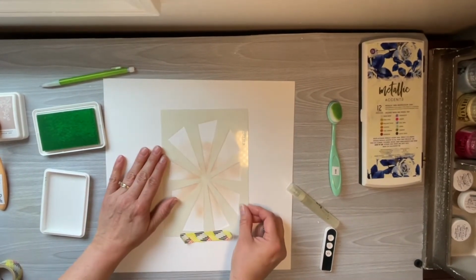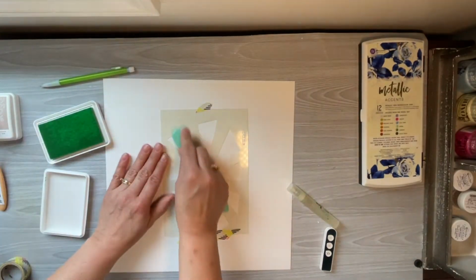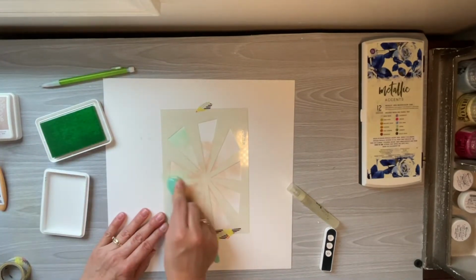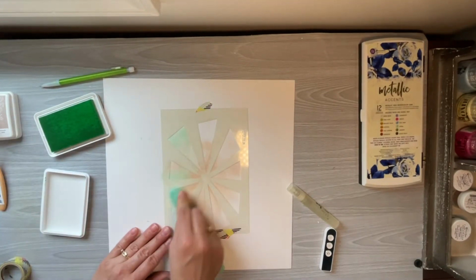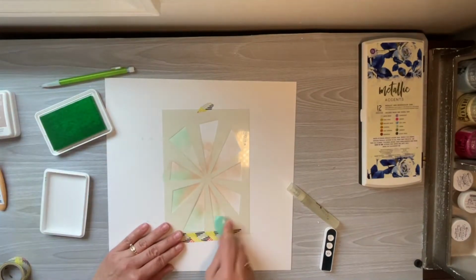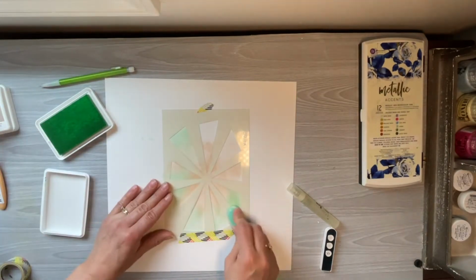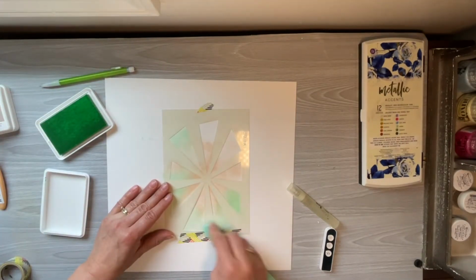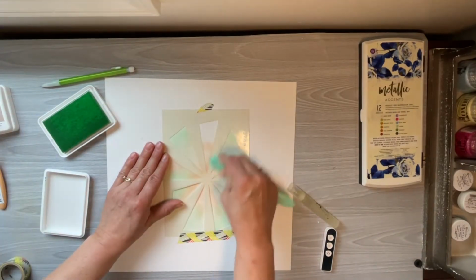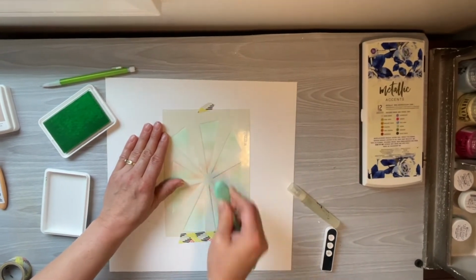So I actually forgot to grab the washi tape that I used to tack down stencils. I had to go off camera for a little bit and grab that so that I could tack the stencil down. It was moving way too much for my liking. So I am just blending the ink barely between the two colors, doing it relatively quickly. This is a real easy technique. I love that when she was finished with the stencil, she lifted it and moved it just slightly and then lightly traced in the stencil with pencil. That really makes the stenciling pop.